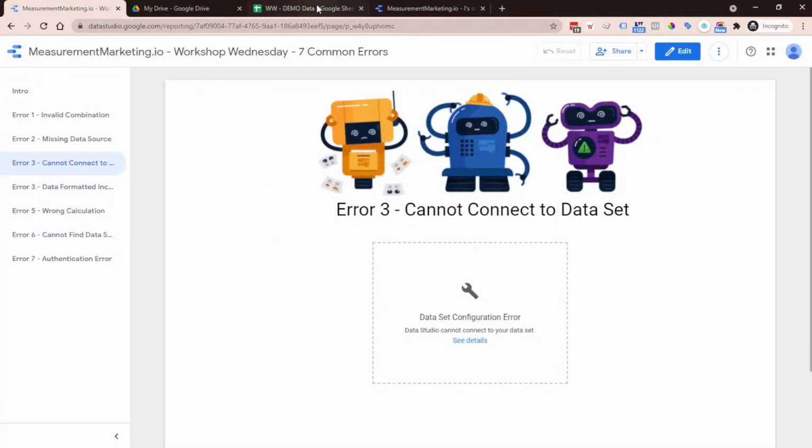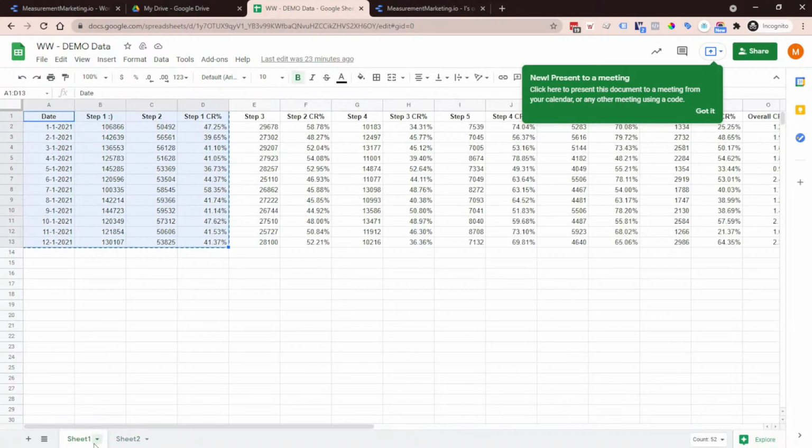So what I did is we have this Google Sheet here, and it has step 1, step 2, all these other steps, and I just added this little text emoji smiley face. If you're not as familiar with spreadsheets or Google Sheets with Data Studio, if you change the headers, even if you added a space after this number 3, that is changing the data set, and you have to go into Data Studio to remedy that. So because I added this little thing right here, it changed the data set.